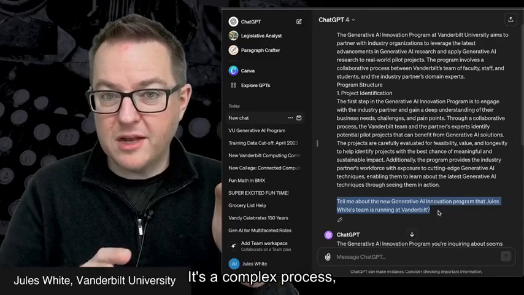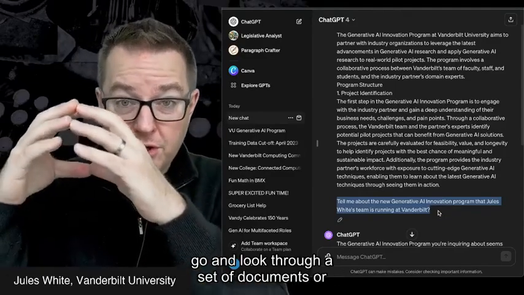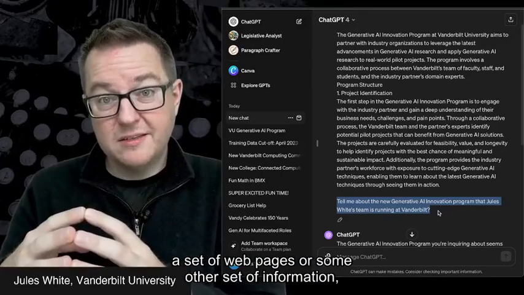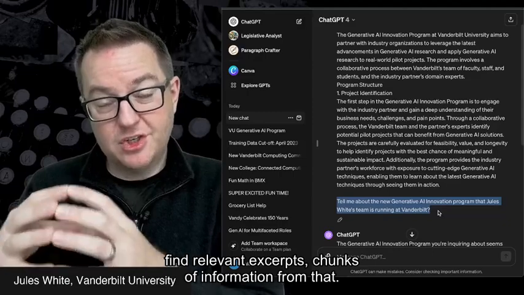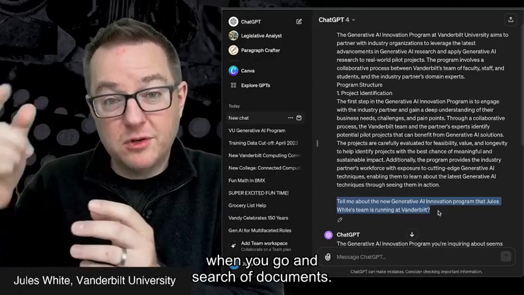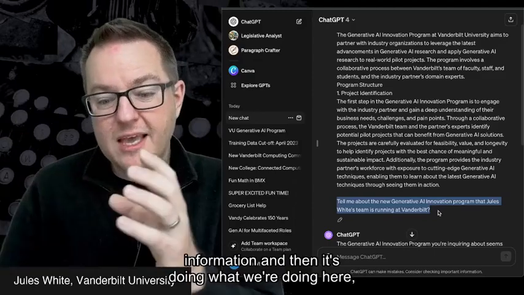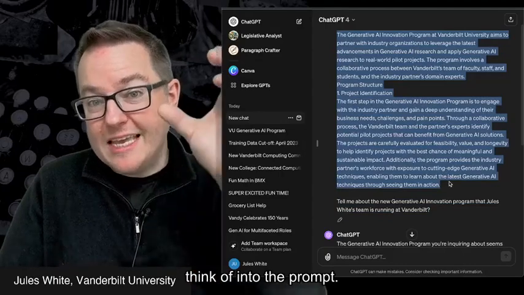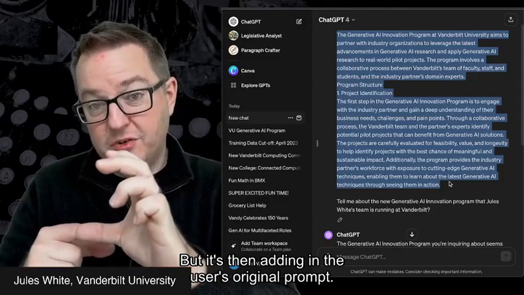So it's a complex process, but the fundamentals are: take the user's prompt, go and look through a set of documents or web pages or some other set of information, and find relevant excerpts, chunks of information from that. It's basically like when you go and search a document. It finds relevant chunks of information, and then it's pasting them, you can think of it, into the prompt, but it's then adding in the user's original prompt.